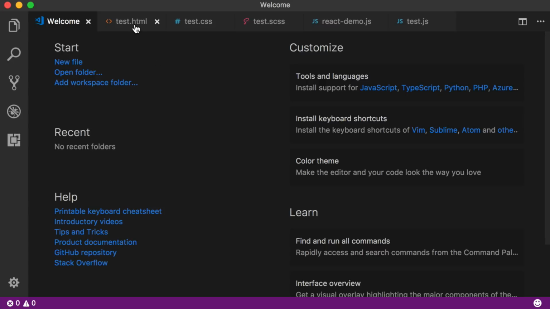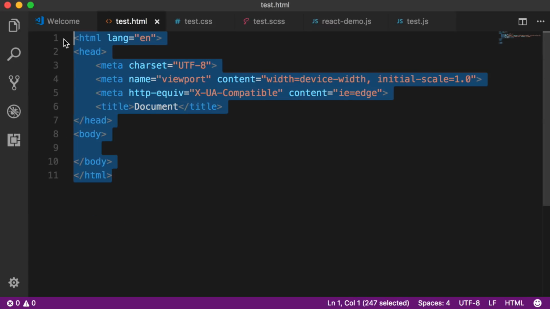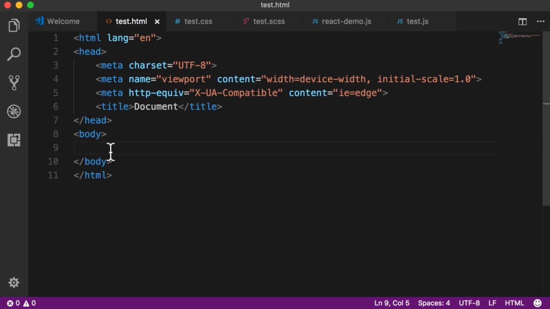So first, let's imagine you're writing a bit of HTML, and you want to create a bulleted or unordered list. Now, a lot of text editors have basic tab completion, where you can just type UL and then hit tab on your keyboard, and it will generate the tags for you. However, VS Code takes this about 10,000 steps forward by including a package named Emmet. Let me show you what Emmet can do.